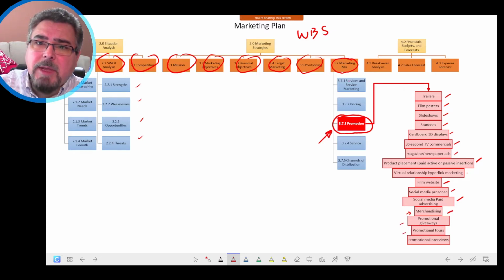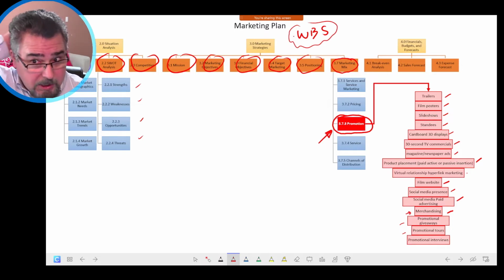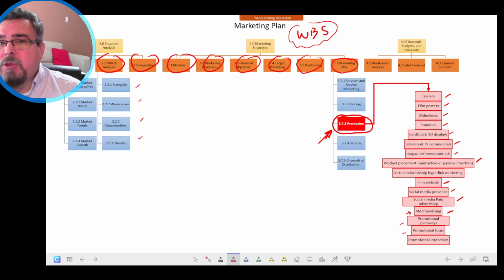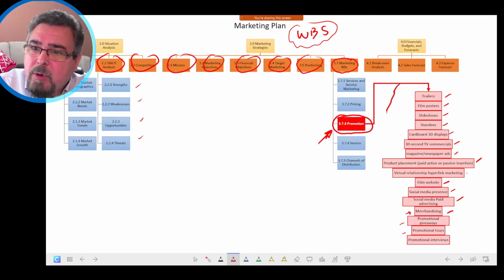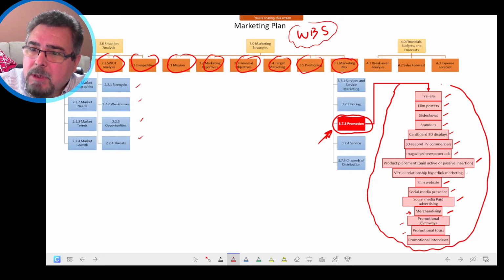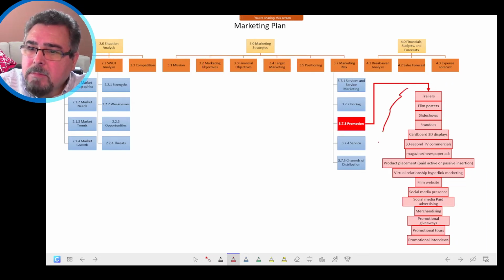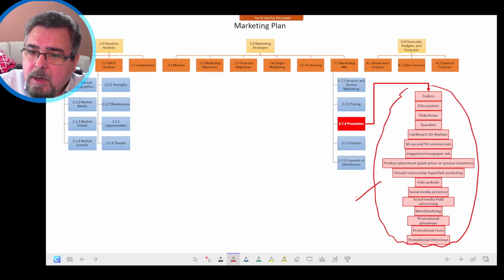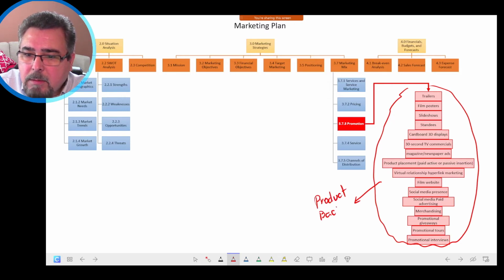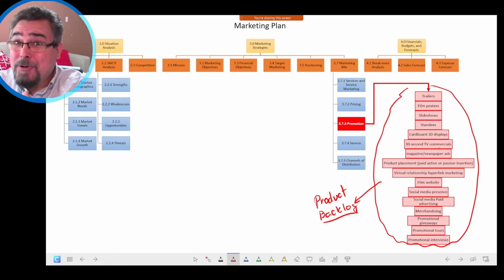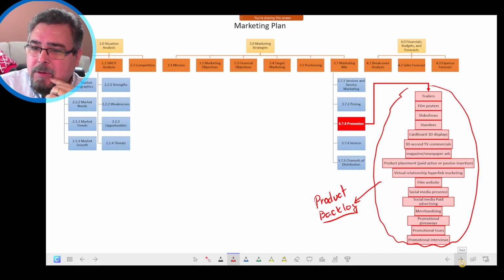So we can see here that we have a WBS for the marketing plan, and we have one part of that project that is promotion. Let's suppose that we take that from our WBS, so the WBS is the scope of the project, and we will be developing that promotional material using Agile. So to use Agile, that list of things, I can call that a product backlog. So take those things here, and I'll be calling that a product backlog. It means the to-do list for that specific promotional material. Okay, that's the to-do list for the promotional material. So let's look at how we can do that.